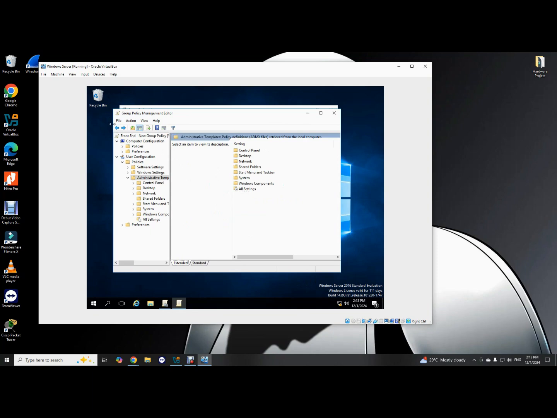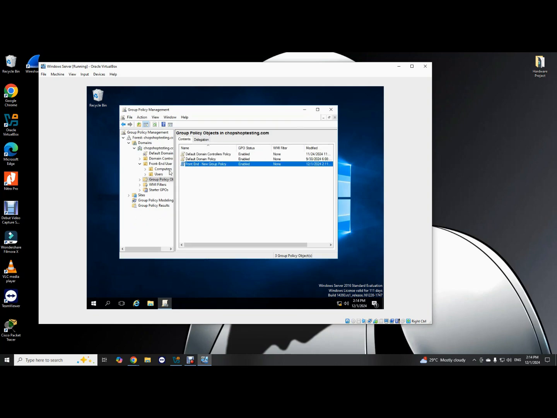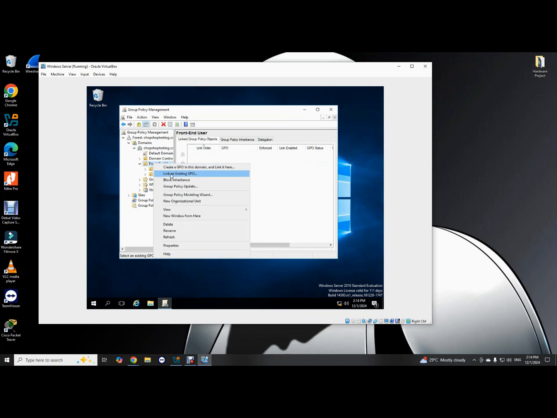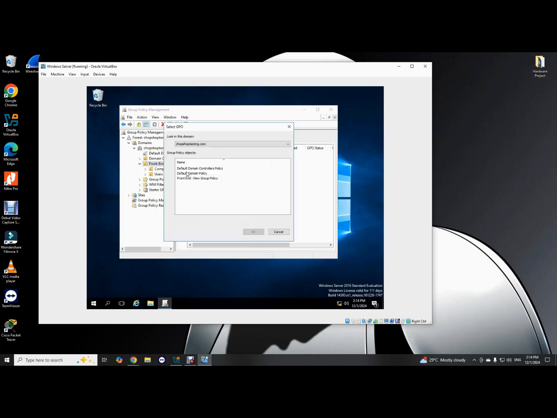After you're satisfied with whatever policies you want to implement based on your organizational demand, we can now link it. We're just going to close off this window, and go back to front end users and link an existing GPO, group policy object, to front end.